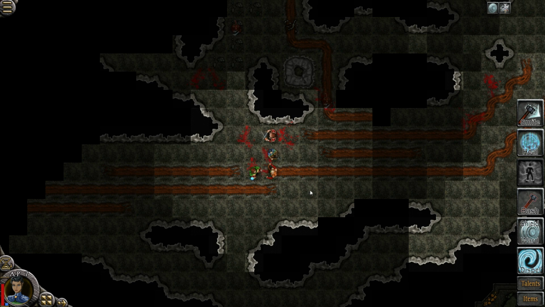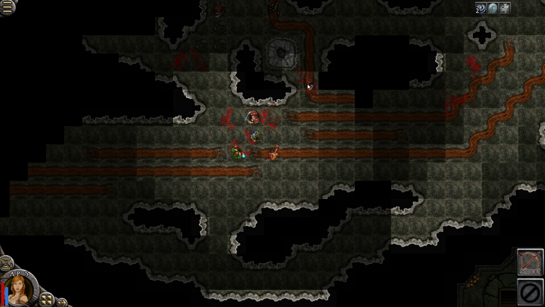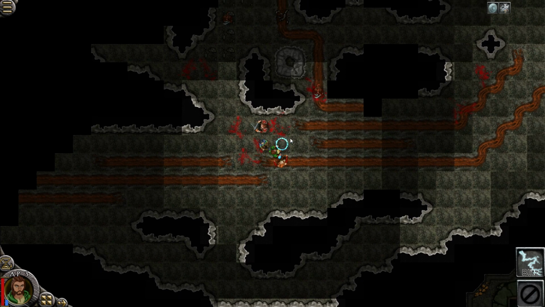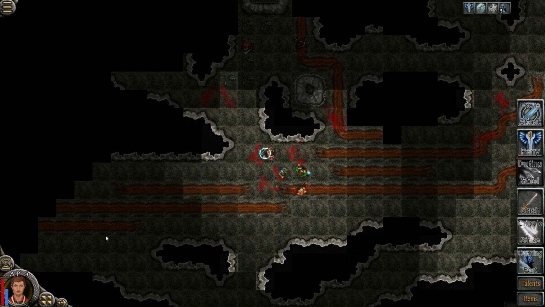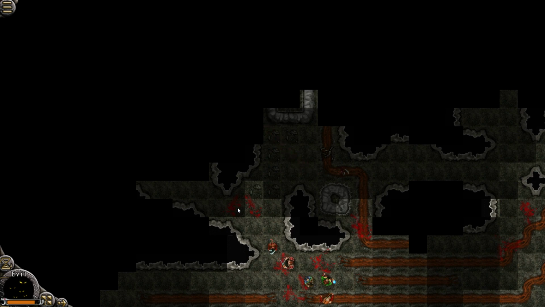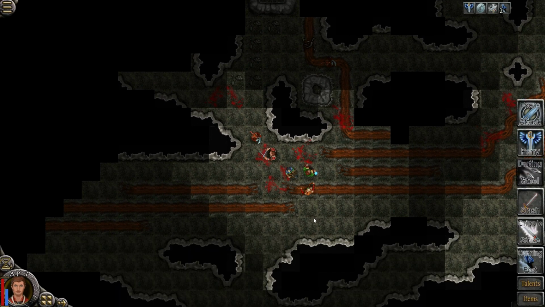Oh. Mana depletion. Fulminictus. Huh? Parry, not active. It's a horde of Redkin.